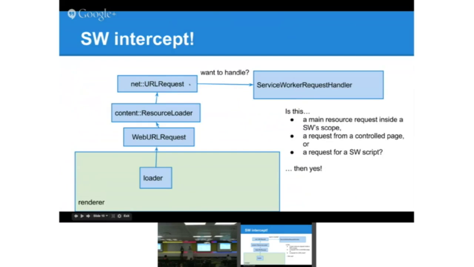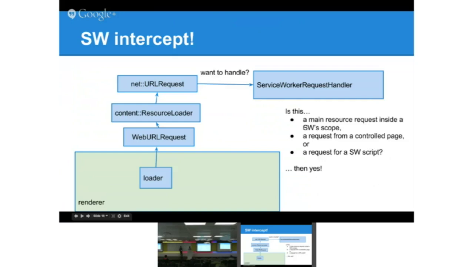Basically, the network stack has these things called interceptors, which let you custom handle a request. In the service worker's case, we've registered a request handler, and this gets consulted, I think, on every URL request, but for most of them it will choose not to handle unless the request is associated with a service worker in some way.